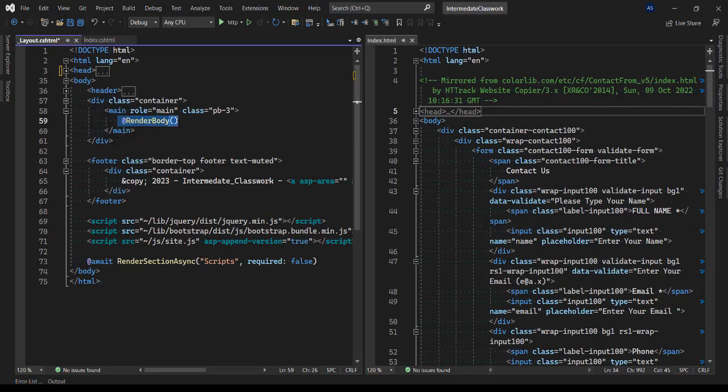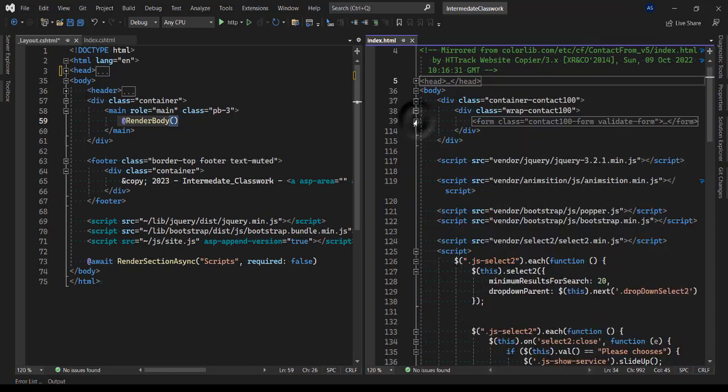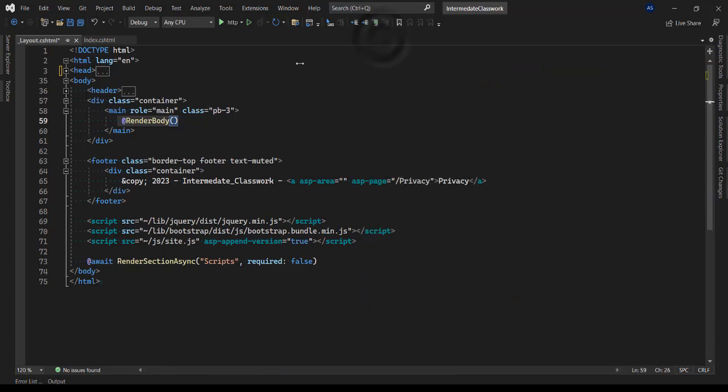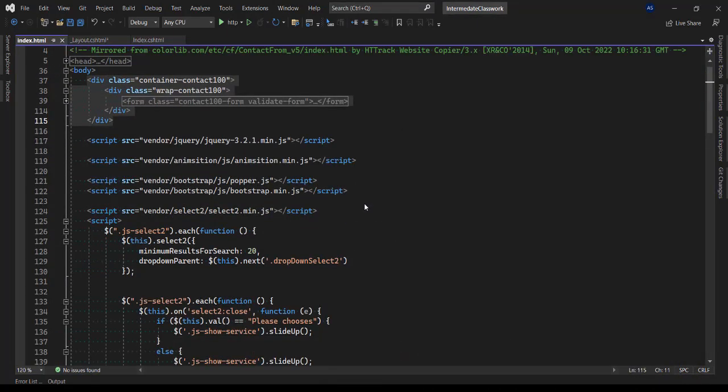So now render body is the major thing of our page. When I look at my page, the major thing there is, let me close this form. I close this form. The major thing on my page is this. That is the major thing. If you're not seeing it very well, let me maximize it. I maximize it, I take it to the middle. I just click on it and I drag.